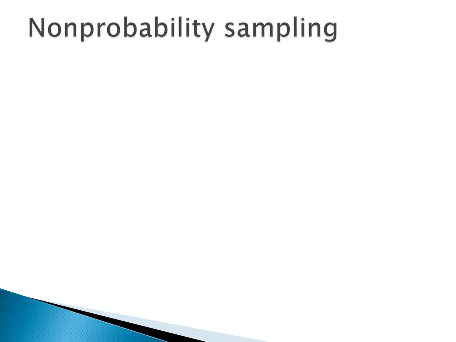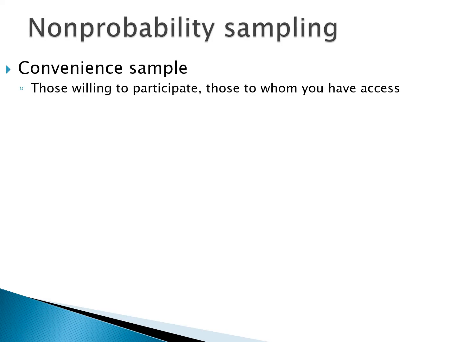So a non-probability sample is where basically you're just trying to get a sample that fits your particular need. A convenience sample is where you want to get those people who are just willing to participate. I need you to participate in my study. Will you do it? I'll get access to anybody that I can find. I'll ask people in this class. I'll ask my family members. That's convenience sampling, just being able to sample those people that you have contact with, right? That's not representative of the population. That's not systematic in any way.